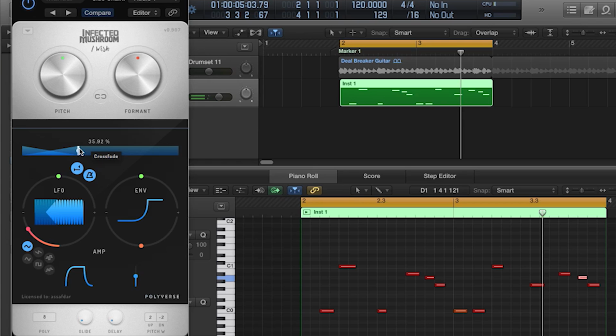Experiment with different crossfade lengths for different audio sources and needs. The amp section contains a simple envelope and a wet fader. The wet fader sets the balance between the dry signal and the synthesized sound. The dry signal is actually a gated version of the original audio, which is muted whenever a note is pressed. And that's exactly what we hear if we set the wet fader to 0.